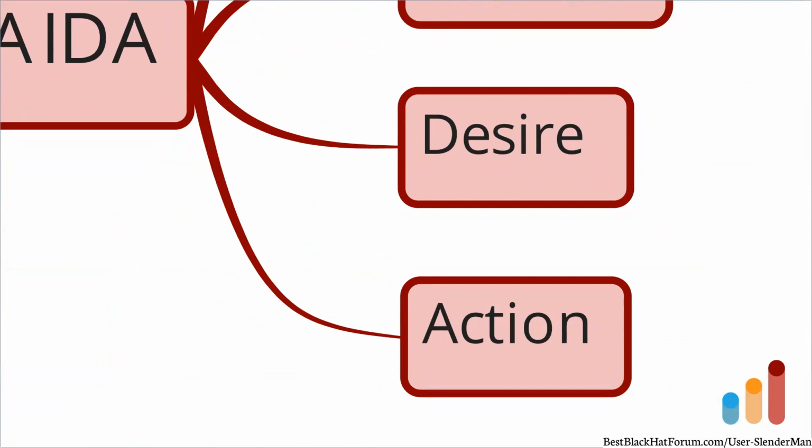And so, yes, it does represent what needs to happen in an effective selling message or selling presentation. However, it's not that useful as a copy formula because it doesn't tell you very much. I mean, yeah, you need to get attention, but how? You need to build interest, but how? You need to stimulate desire, but how? You need to get action, but how? And for that reason, I'd largely ignored it throughout the course of now more than a decade as a direct response copywriter.